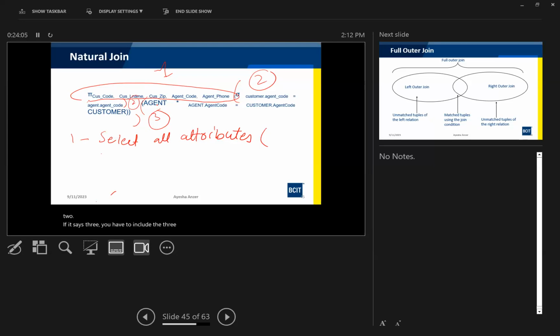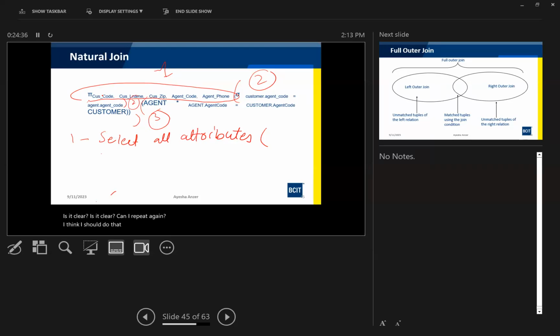How do we know in this first expression that we need to apply a join here? If you read the attributes: customer code, customer name, last name, zip, agent code, and agent phone. You can see here agent and customer. Based on that we can identify that we have taken these attributes from 2 different entities. Is it clear? Can I repeat again? I think I should.